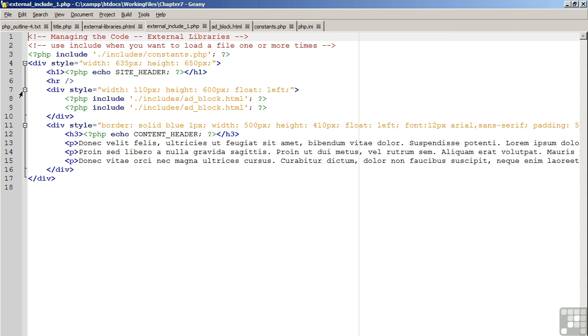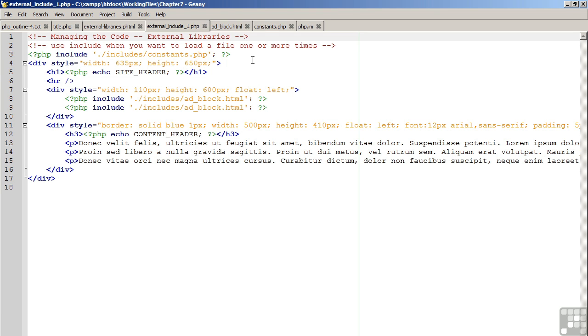Why would you want to use include? As you can see from the code, the include command allows you to include blocks of code or blocks of HTML, and it makes the code for this particular website very, very readable. It helps to divide up the logic. It also allows you to have sets of code that can be carried from one application to another, or in fact, that might even be included several times, as on lines 8 and 9.